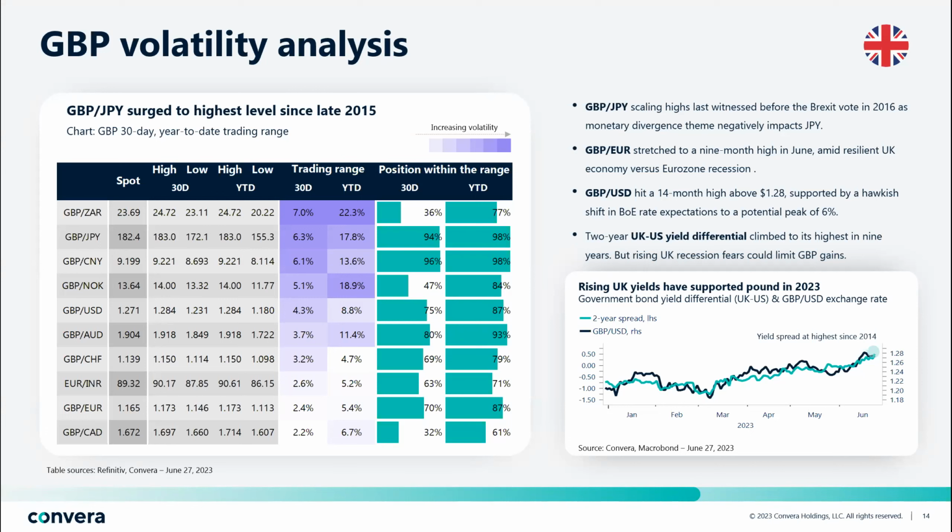So with rate expectations rising, as we're seeing, UK gilt yields have marched higher, and more so on the short end, as Boris mentioned. But this does attract investment capital inflows to UK assets, thus strengthening the pound's value, as we've seen. And the chart on the bottom right of this slide also highlights this notion through the correlation of the sterling dollar exchange rate with the difference between the UK-US 2-year government bond yields. And that differential is at its highest since 2014, primarily due to UK yields climbing so sharply in line with rate expectations.